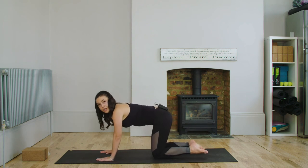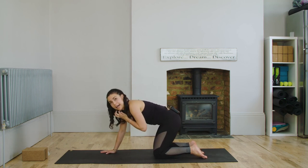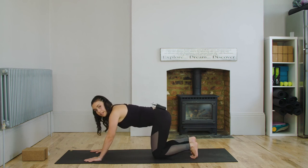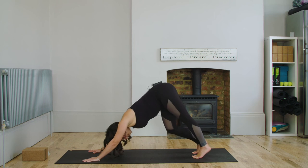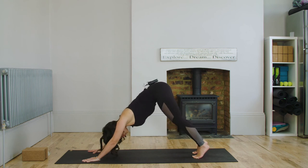The next thing we're going to do is come into our downward dog position. If you're not quite sure how to do a downward dog, I have done a video on my page — just have a look at that. We're going to place the hands slightly forward in front of you, shoulder width apart, curl the toes under, and reach the hips back and up into your downward dog. Just take a moment to breathe into this pose, checking your alignment, making sure the arms are in the right place and your hands are pushed firmly into the mat. Maybe bend one leg and then the other, doing what feels good for the body.